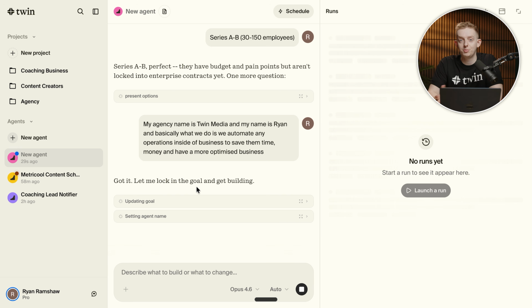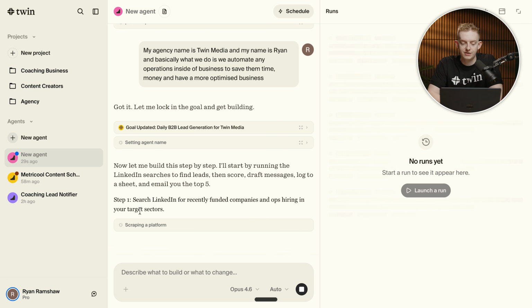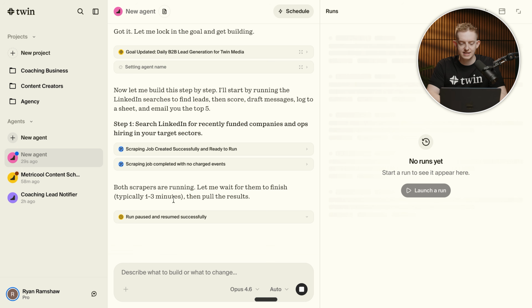Now, what it's going to do is it's going to update the goal, as you can see. And now it's going to say, look, this is what we're going to do for step 1. And it will just start working through each one of these steps. Now, inevitably, it will get stuck at some points, but we don't need to prompt it like you would with Manus or Claude, for example. It's just going to keep working through these problems until it gets it right. So while this is working, as you can see, it's going to typically take a few minutes. We can actually get started on the next automation that we want to test out.